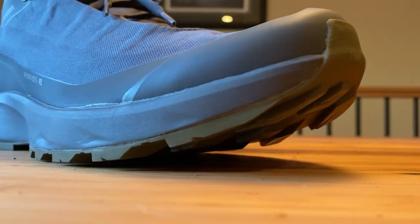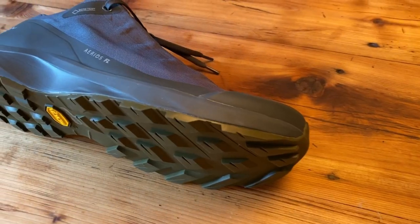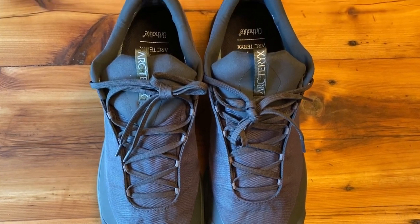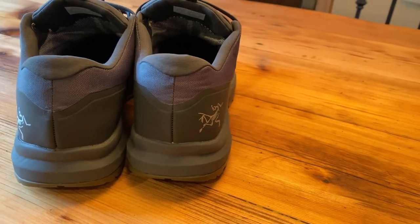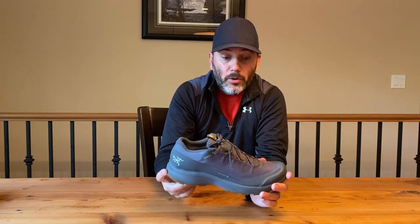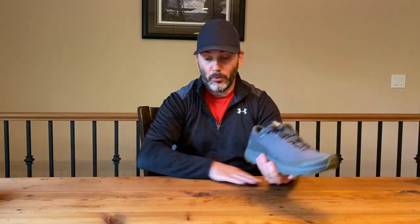Hi, my name is Tommy and today I'm making a review of the Arcteryx Aereos Cortex after 1500 kilometers. Now it's obvious that it's not those ones — the ones I'm going to be talking about was my previous pair. But to show you how much I like those shoes, I just got my new ones. The gray ones are the cinder and bushwhack color, and those will be my new hiking shoes.